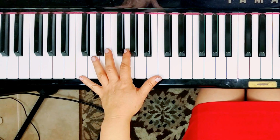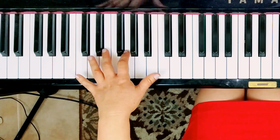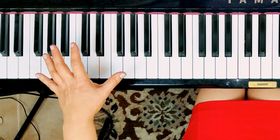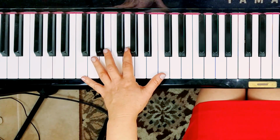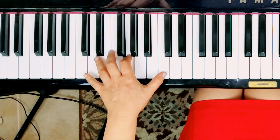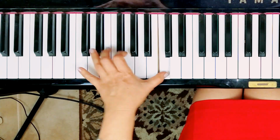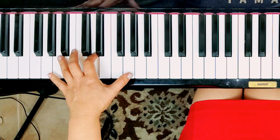Left hand in part 3 starts out exactly the same as in part 2. So let's just review it. We do the one that's on C, the one that's on G, and the one that's on B flat. And then after that is where it changes a little bit. 1, 2, 3, and 1, 2, 3, and 4 times, remember. Now move to G. This will only be 3 times.